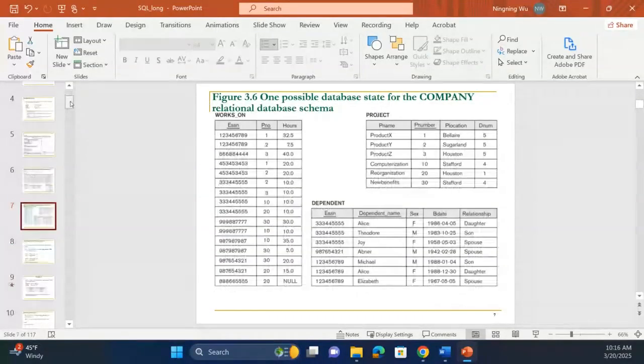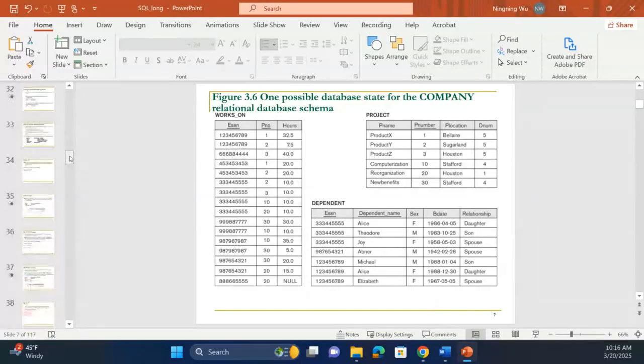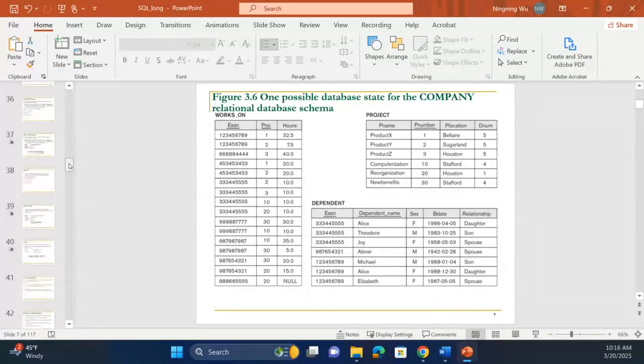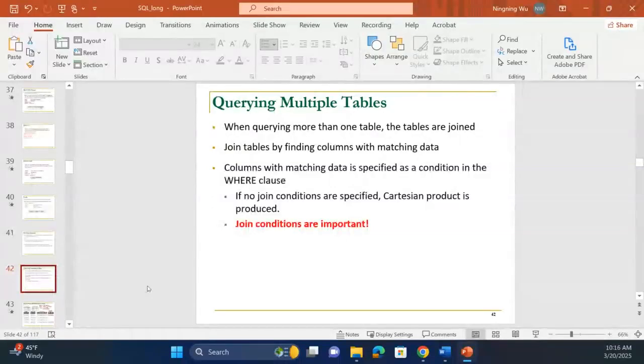So usually we may need to join more than 2 tables. Okay, we may join more tables. Joining tables means that we need to find columns with matching data.